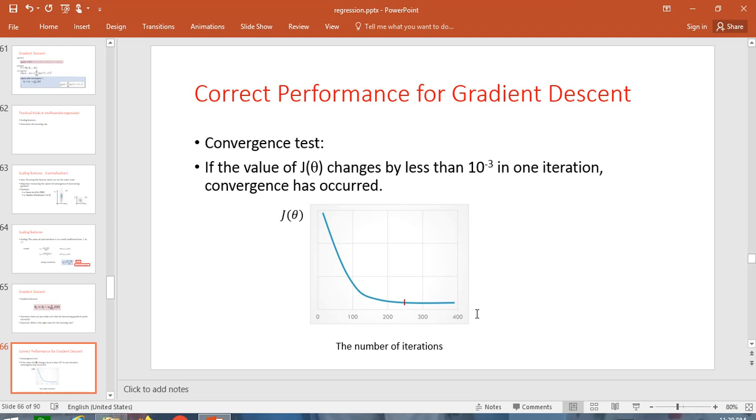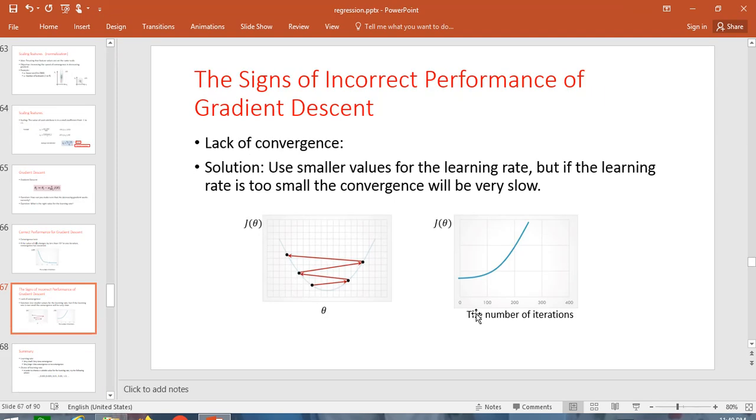0.001 each time. But in some cases, if we want to add exactly the same amount to alpha, we have to run the algorithm millions of times. To avoid this problem, we multiply alpha by a number every time. For example, we multiply alpha by 3. Now we do the calculations again and draw the chart of the cost function. When we see that convergence is still slow, we increase alpha again. We repeat this until we reach an ideal value.